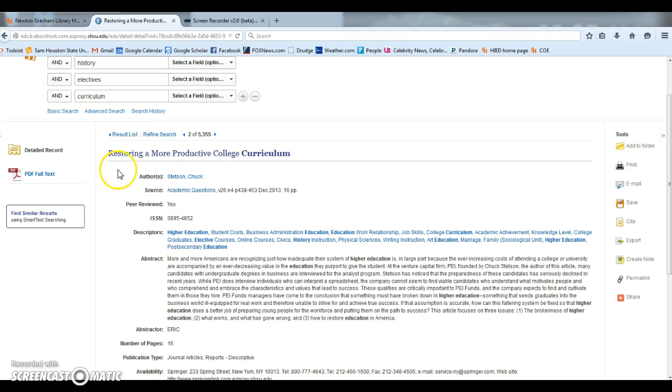As you're looking for something that may be relevant to what you're researching, you're going to click on that particular article and you're going to get descriptors. And these are kind of the subject matter areas that authors or publishers have entered. And so you can see the ones that we're searching for are highlighted here. So higher education is bold, education, education. But if you wanted to look for job skills, that's a search term. Go back up to your top area up here and add that search term. And so you can look for some of these things.